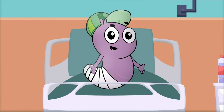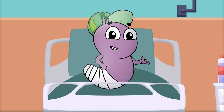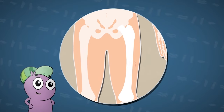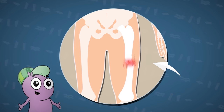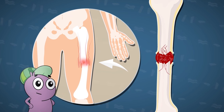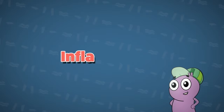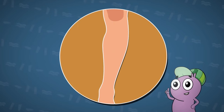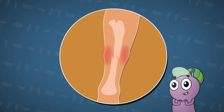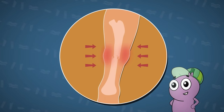So, how did Anne Acheson's plaster cast actually work? Let's check out the science. Step 1. When a bone is broken, the body springs into action and sends a message to start the healing process. The pain felt is a signal to keep the damaged area still. Step 2. Inflammation. The body forms a blood clot around the broken bone to protect it and to help deliver the cells needed for healing.